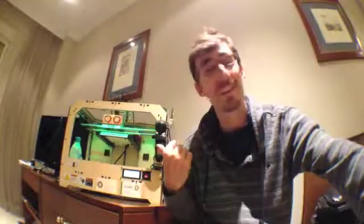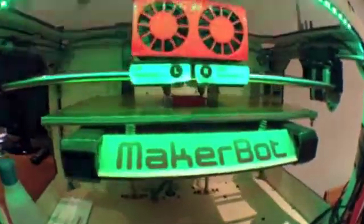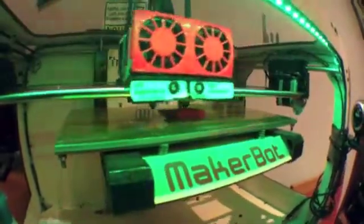Hi, I'm Chris, and this is a 3D printer. Let's see how it works. So what this 3D printer is doing right now is it's taking a CAD model, and it's turned that CAD model into a bunch of 2D layers, and it's printing one layer on top of the other. So when you finally get to the end of the print, you have a 3D structure.